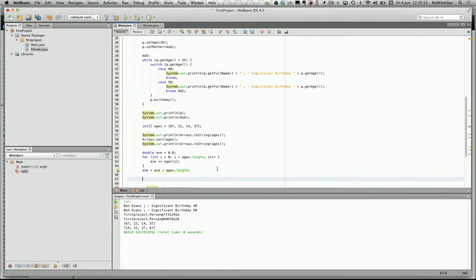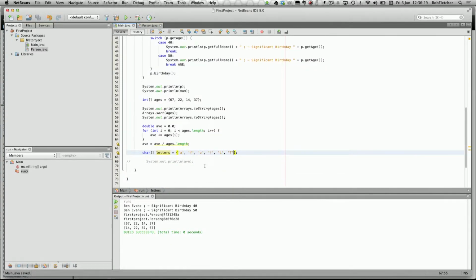So down here, we can declare a char array. Let's call it letters. And notice that we've got this syntax for providing an array literal. So we've got A, F, Z, a punctuation mark, capital L, and let's say capital T. I notice that there's a slight distinction here.